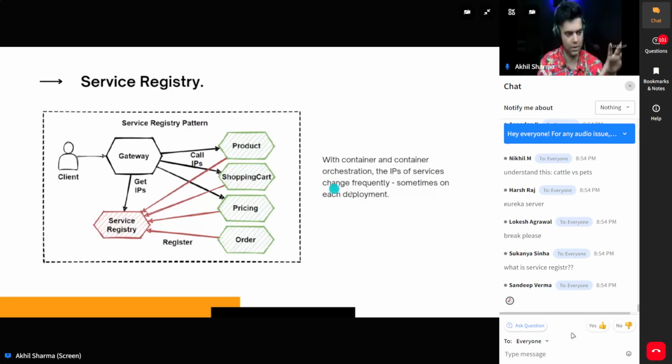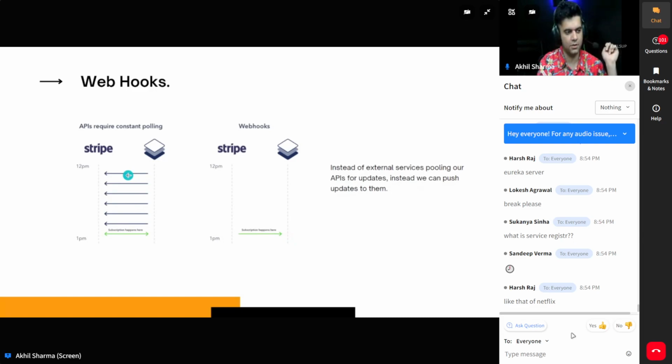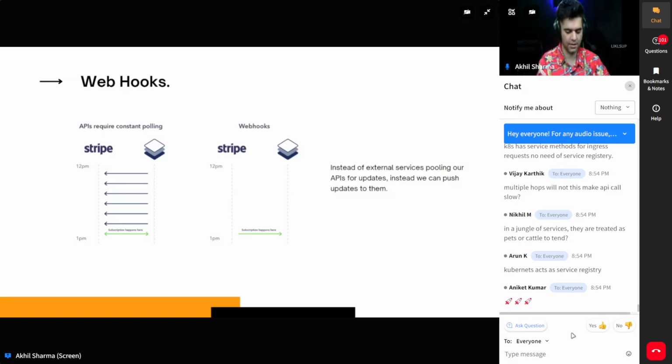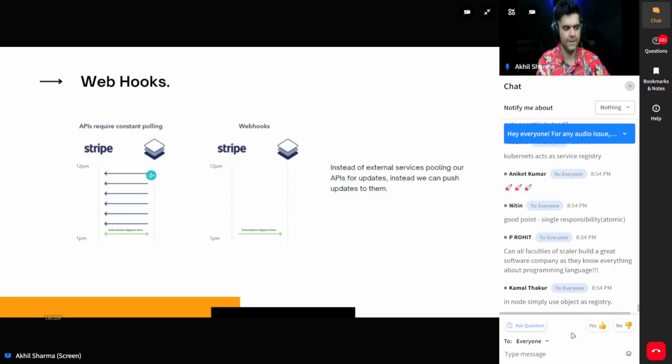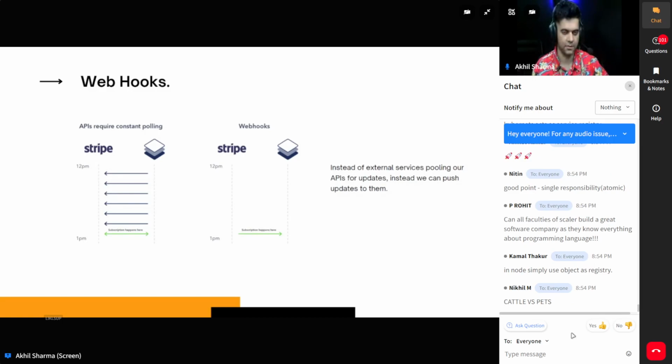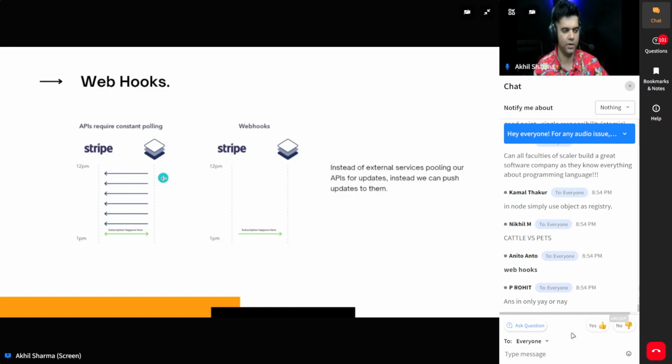Webhooks. So instead of the way we will be integrating our system with external systems, like in our stock trading platform, the way we'll integrate these systems will be using webhooks instead of just API integrations, because the information in a stock trading platform changes very often. You don't want the external systems to keep making requests to you all the time. Okay, you don't want them to keep making requests, because that's basically constant pulling of your APIs, and your system gets overloaded.